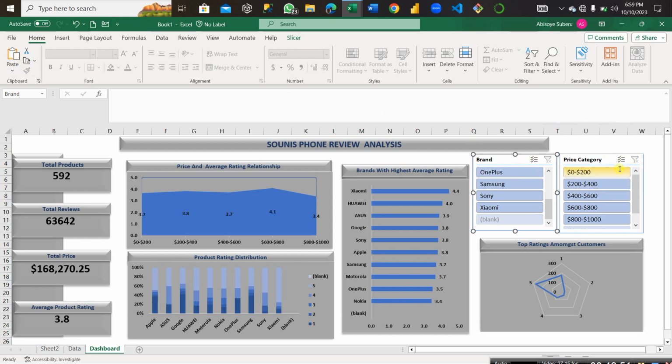This is the dashboard. It just depends on if you want to change the color, if you want to change something else, you can actually do that. So you're free. You can do anything you want to actually do. You can change the color. You can change the name. So it's just to show you how it's done.